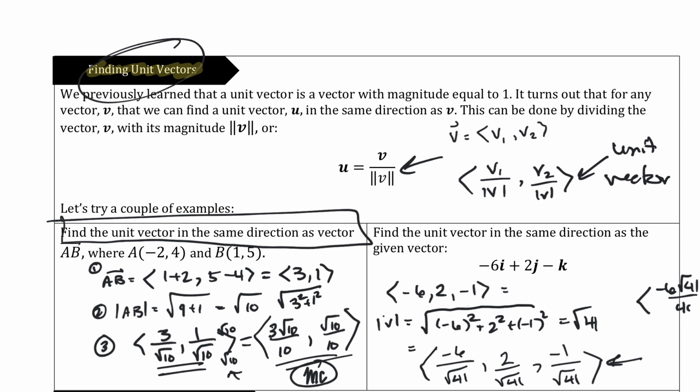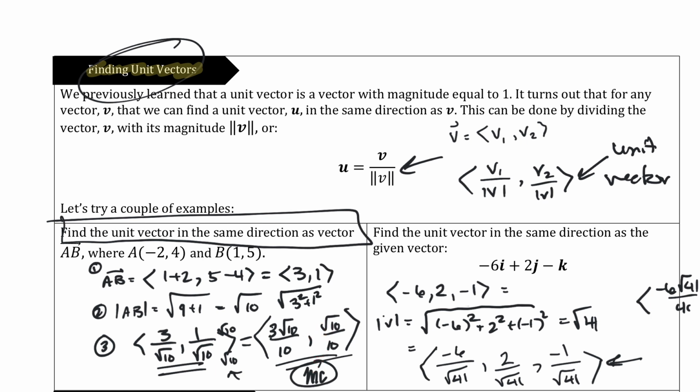Technically, that's correct. Now, I could leave it there, but I'll tell you that if you're going to take a multiple choice test, that's not what it's going to look like. It's going to rationalize it. So what we're going to do is rationalize each of these fractions by multiplying the top and the bottom by the square root of 10. And so we do that, you're going to end up with 3 square root of 10 over 10 and square root of 10 over 10.